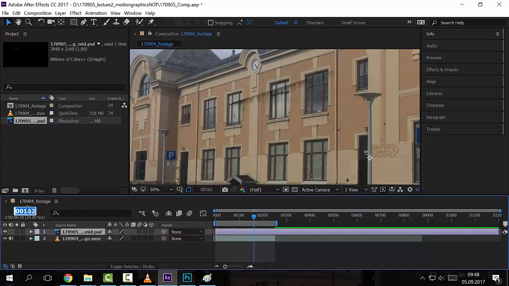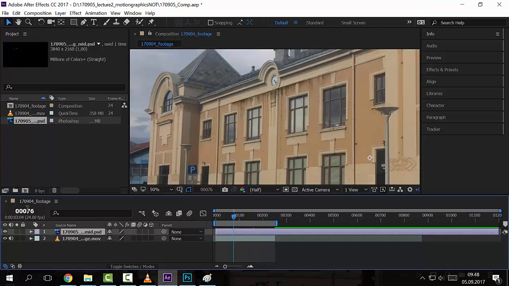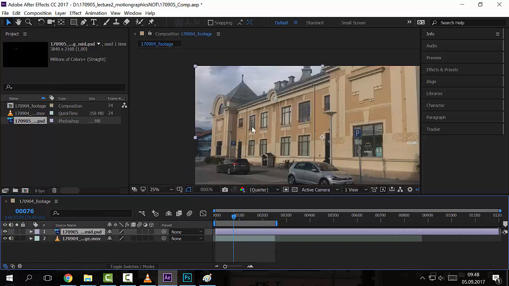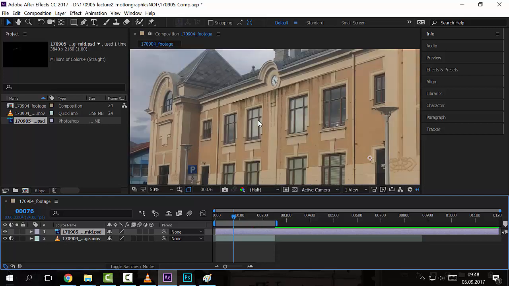So this is frame 76, which initially was just a random frame number I selected for my matte paint. So it's a little technique you can use if you know that this is the footage you're using. You don't need it to be of a higher quality than this. It's 4K already, and this is your final film anyways.